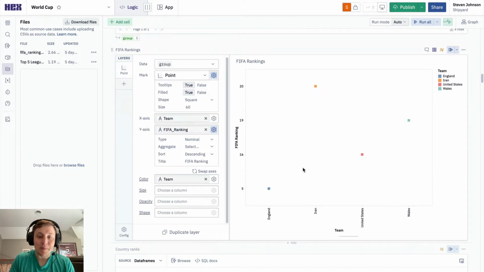And if my chart was properly marked on the side, you can see there's a little bit of a jump there. The U.S., Wales, and Iran will probably be up here somewhere. But it still does show what we want to show there.